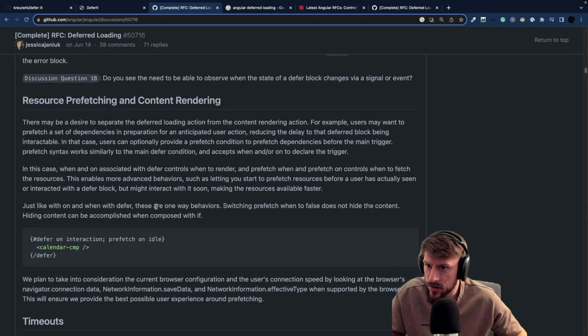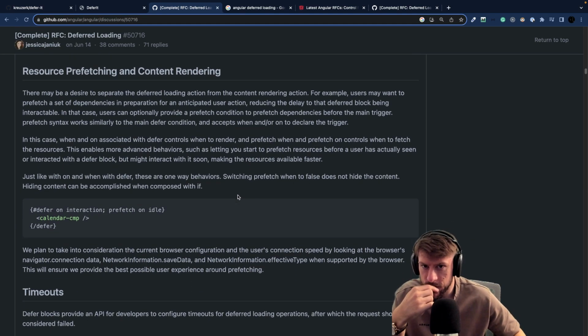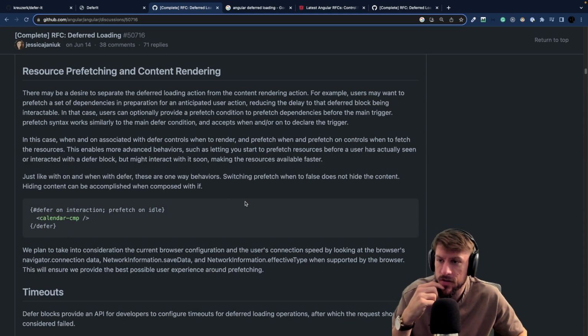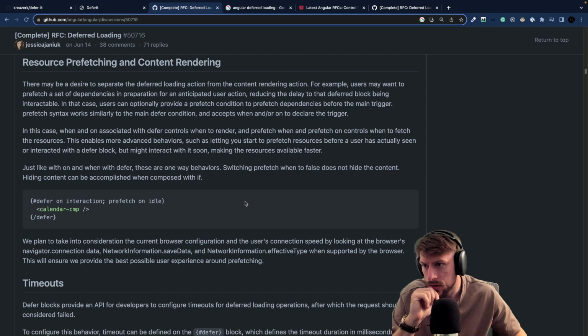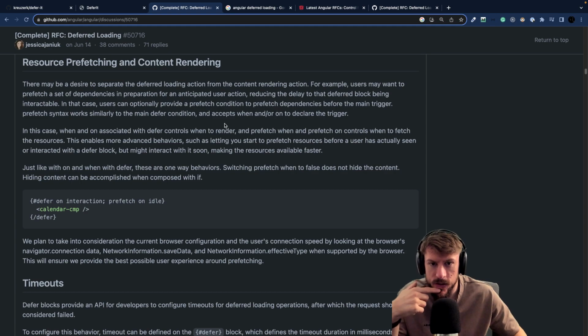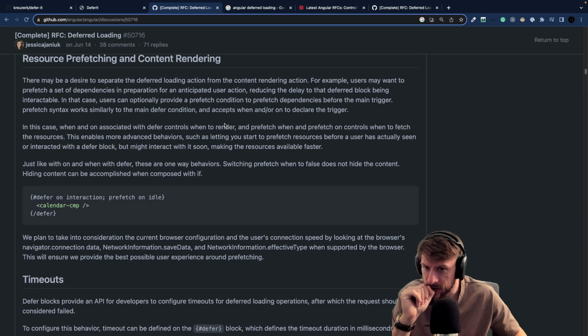There may be desire to separate the deferred loading action from the content rendering action. For example, users may want to prefetch. I'm not sure if this is the default. In this case, when associated with default controls, a prefetch. This enables more advanced behaviors.